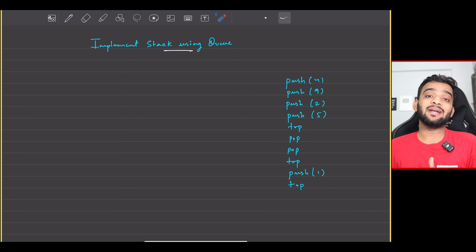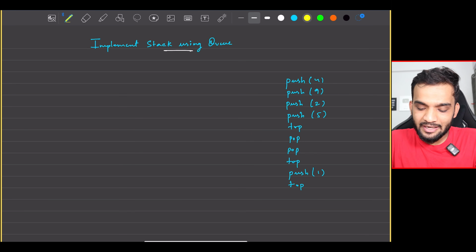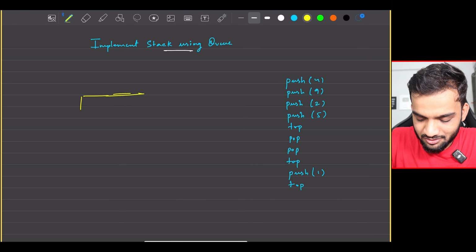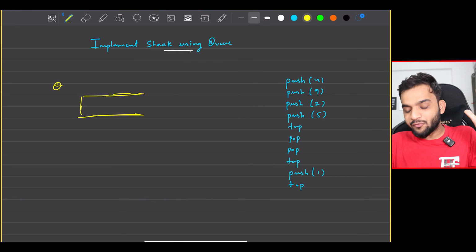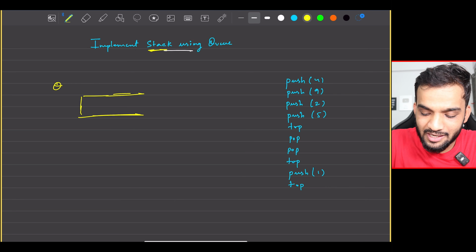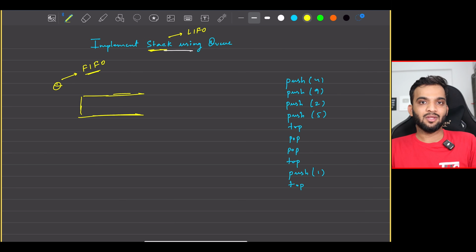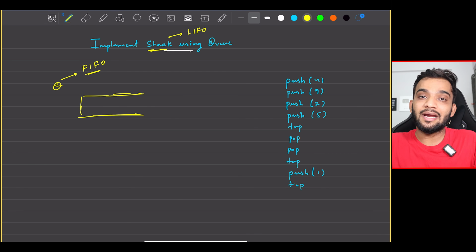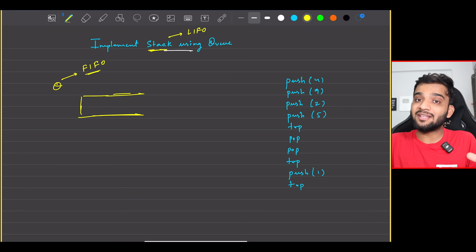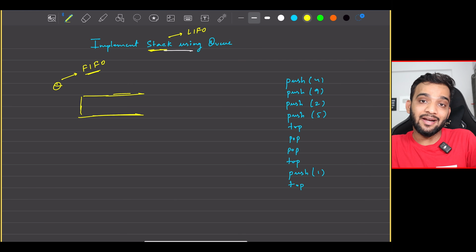So the next thing that we will be implementing is a stack using a queue data structure. Since you know both stack and queue, this will be an interesting problem. So the question is stating, you just have a queue. You don't have anything else. You have a queue. And you'll have to make sure that this queue behaves as a stack. Now, if you remember, a stack is nothing but a last in, first out data structure. Whereas the queue is a first in, first out data structure. So obviously, if we use the queue directly, it's not gonna work. I'll have to modify the queue. I'll have to do some extra operations so that it ends up behaving as a stack data structure.